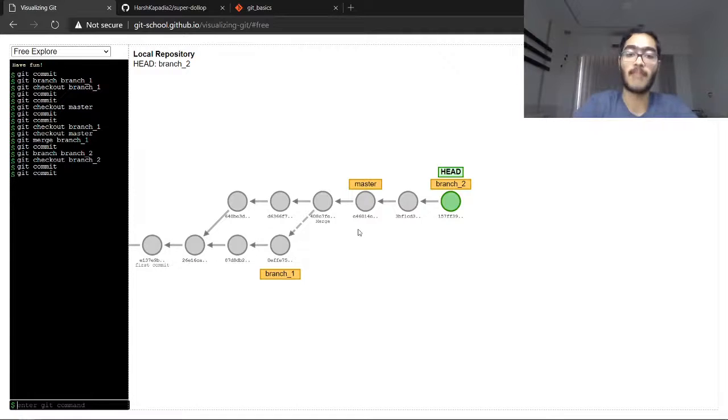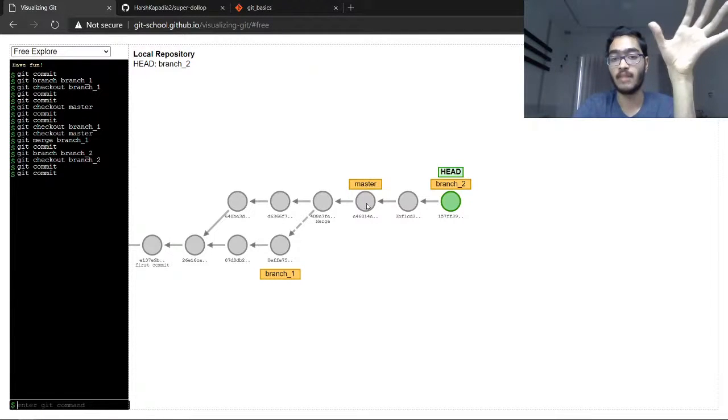Okay, so the master branch is here right now, and branch 2 is here. Now if we tell Git to merge, just try to look at the situation logically, just these 3 commits. The master branch is here right now. Master branch has no commits on it right now, no further commits after this.